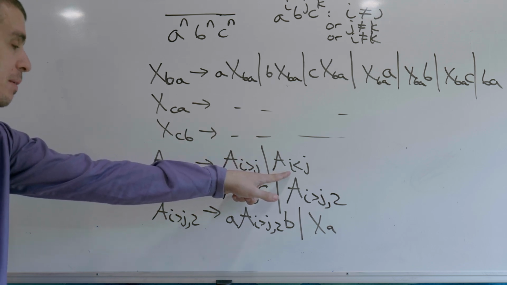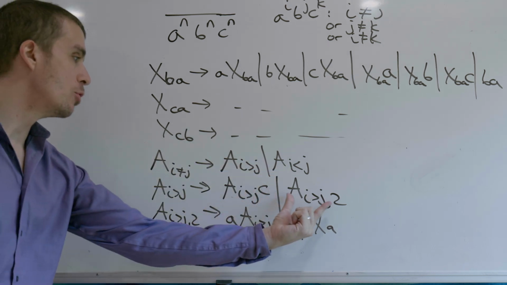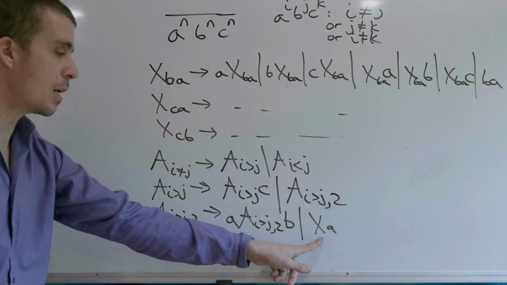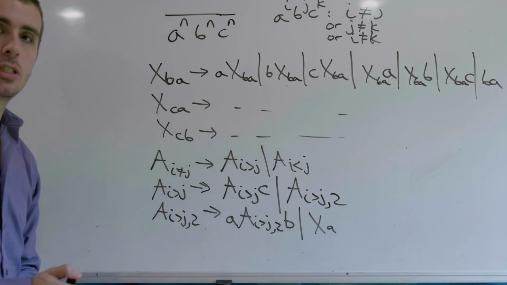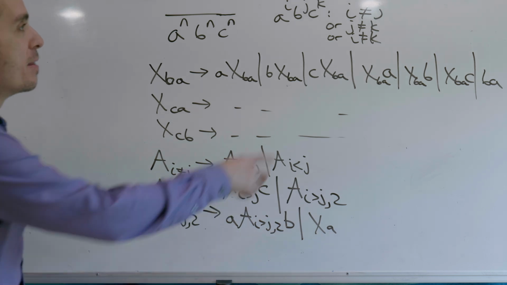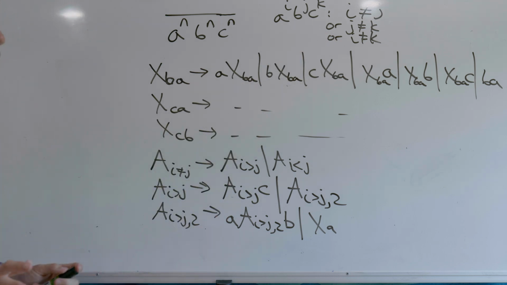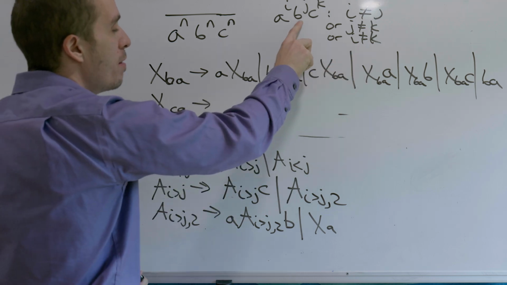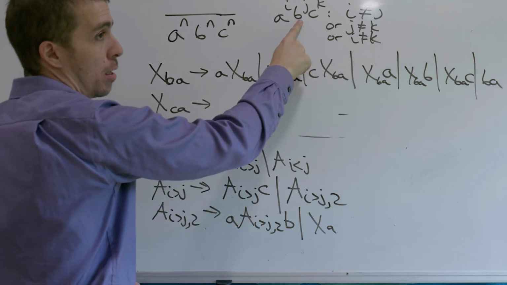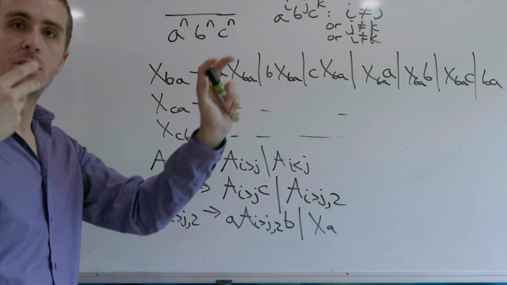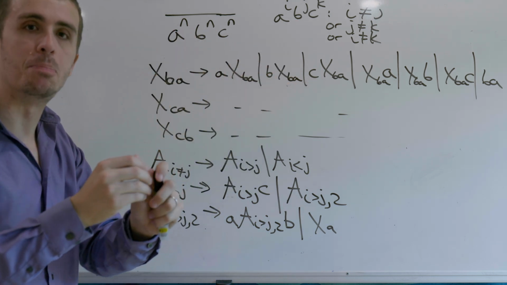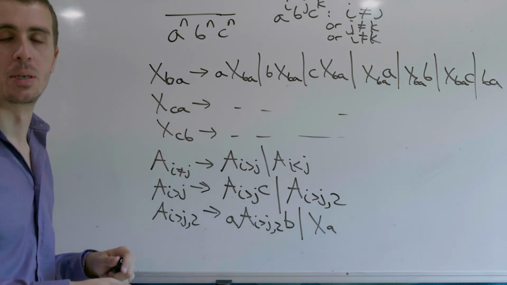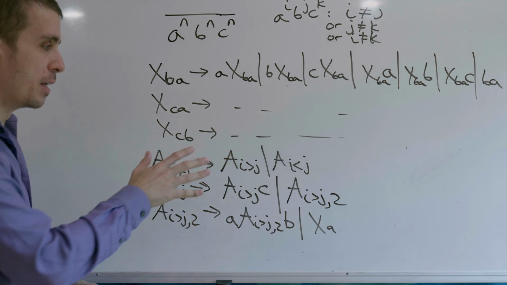This one is incredibly similar in that we will do the same trick we had here of spouting off some C's at the end, but then the base case would be a variable of the form X sub B, which is going to spout off one or more B's. And then the other two cases are incredibly similar. The only different one is I not equal to K, because there, the one which doesn't really matter in terms of count is in the middle. And so therefore, we would need to split it off into having the base case being make as many B's as you want. And instead of doing this, you have to rearrange the variables somewhat. But I argue that it's not that much different from this.